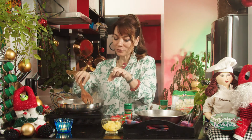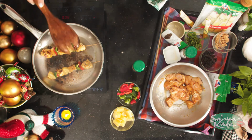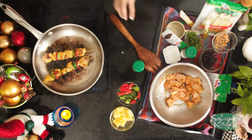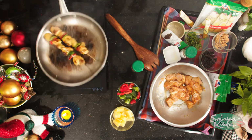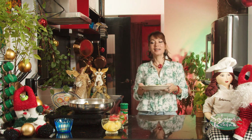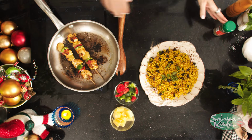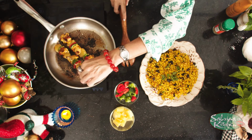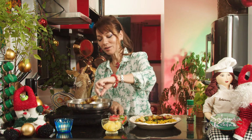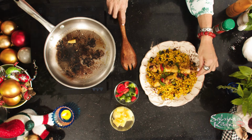And believe it or not, we're almost done. That chicken breast is quite firm, but tender. And it should be ready. And I shall turn off my heat, and I shall now start to plate. So there you have it. And as I said, here we have now our plate. And now our chicken skewers right on top. A little bit of a casualty right there.